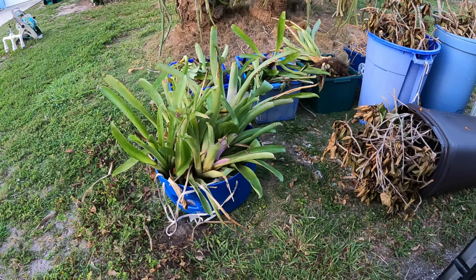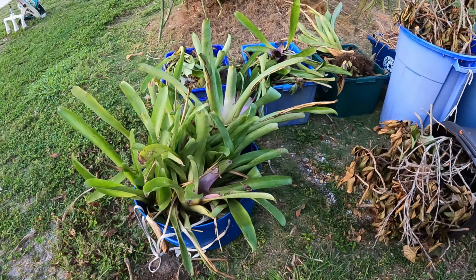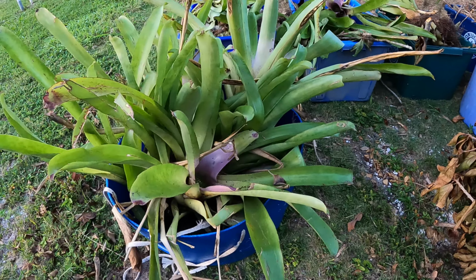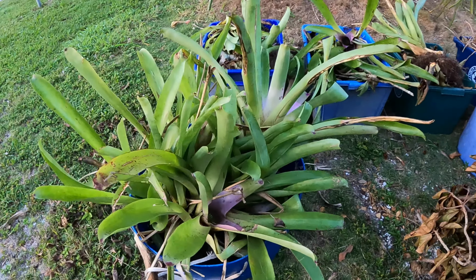Okay, here are bins and bins of some nice... I don't think we have that one. Yeah, I'm not sure we do either. With the purple center in it? Yeah. Look at that. Bins and bins of them set out so nicely. Roots and everything. We're definitely going to save some of these from the trash.